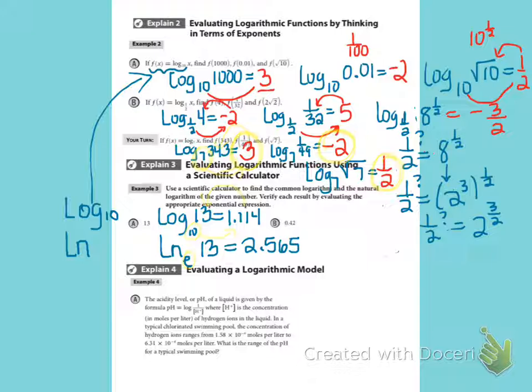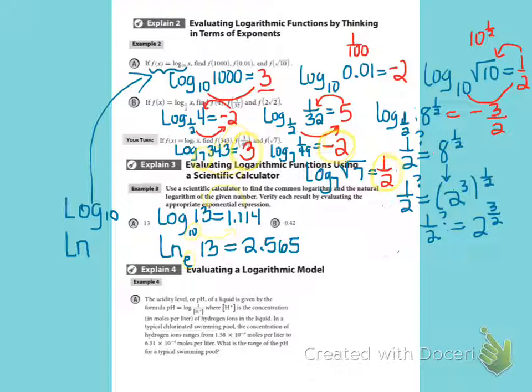So why did I get a different number when I did the natural log versus the common log? Well, because with natural log, I'm looking for the power that I'd raise e to, which is a much smaller number than 10. It's 2.718. So the exponent is higher because I'm raising a smaller base and still trying to get 13. So, those are the keys that your calculator is equipped to already do.